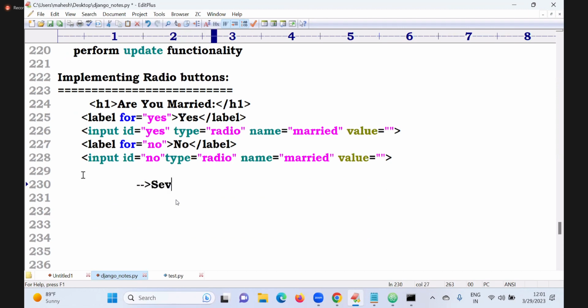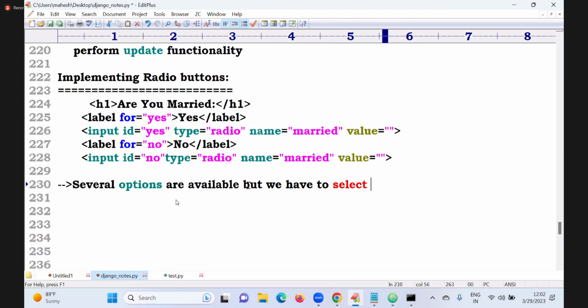Sir, when we go for a radio button, several options are available, but we have to select only one option. Then the best choice is the radio button. I can provide it there.